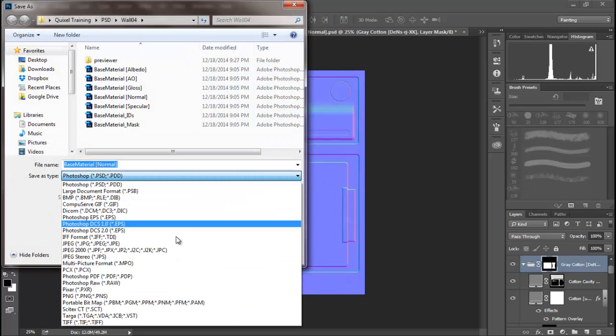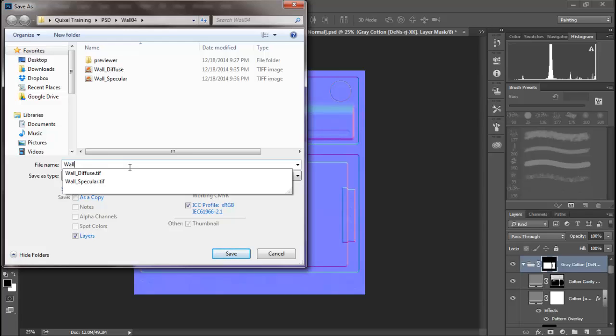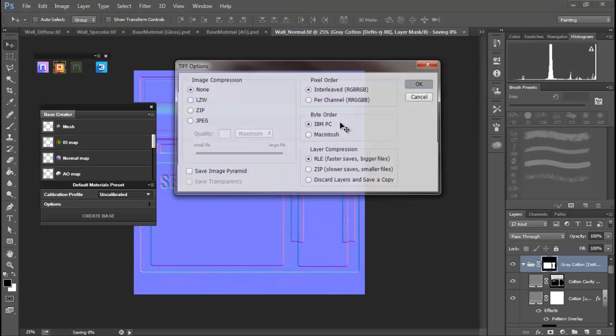You can pull PSDs and PNGs into Unity, but I find that once in a while you get some bizarre color information coming through. I don't know if it's the file size or what, but I try to avoid them. And we will call this normal. And that's okay.